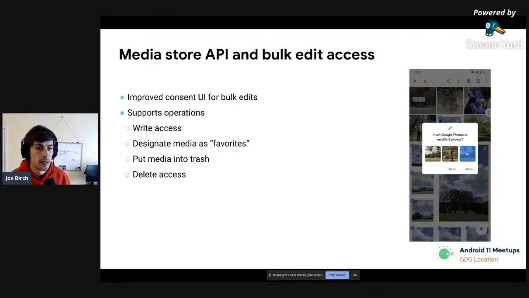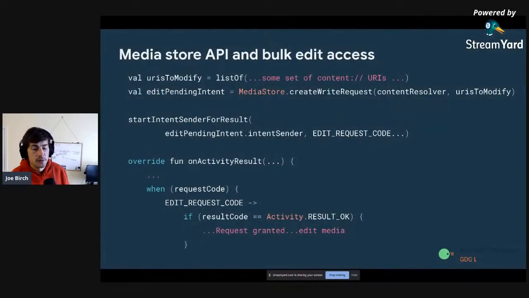As developers, we always have the option to copy the file to our app's directory on external storage and edit the copy. But this would only be recommended for one-off edits and for small files, since obviously we don't want to clutter the user's disk space. And if this is done, be sure to provide an option within settings or so on to clear that up when requested. So let's take a quick look at how one of these batch operations might work.